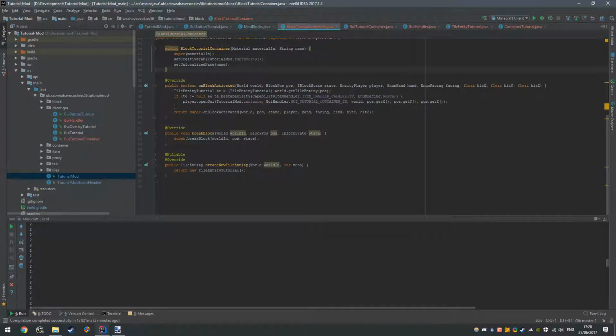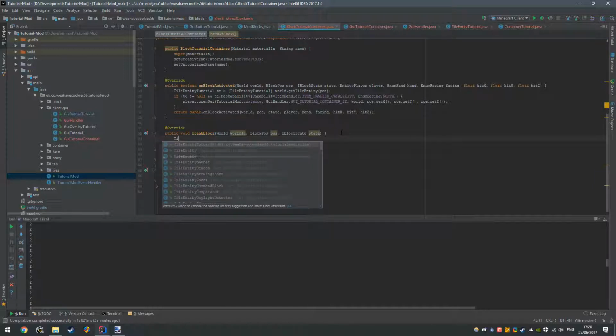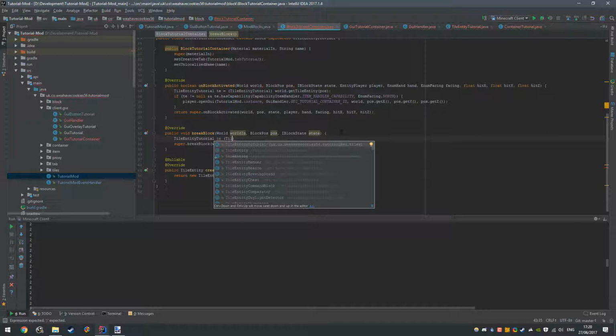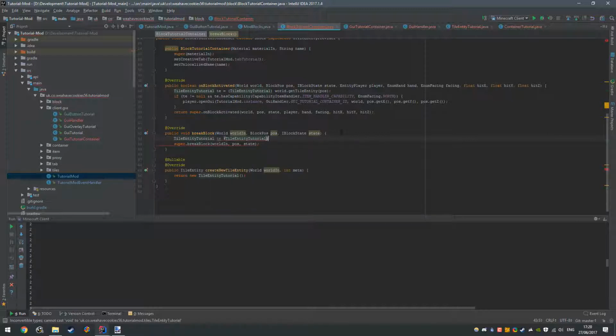Now, let's do the breaking block first, since we are here. We're going to leave that super, just to make sure it drops the block itself when you break it. So we're going to get an instance of our tile entity, just like the other... Oh, and again, I need to change this.